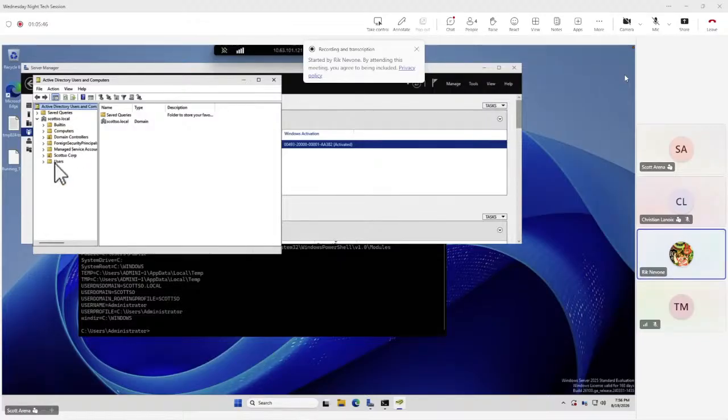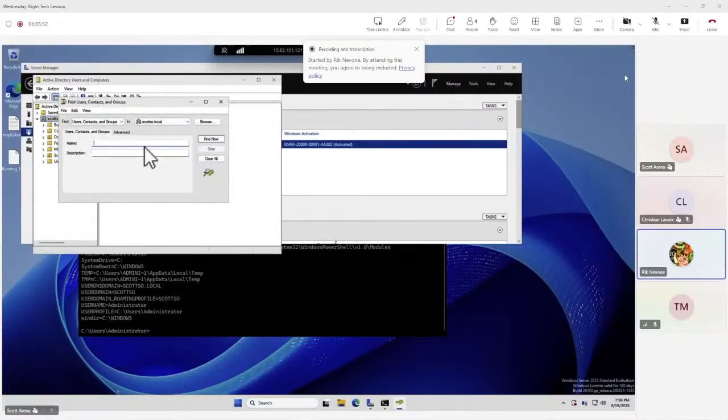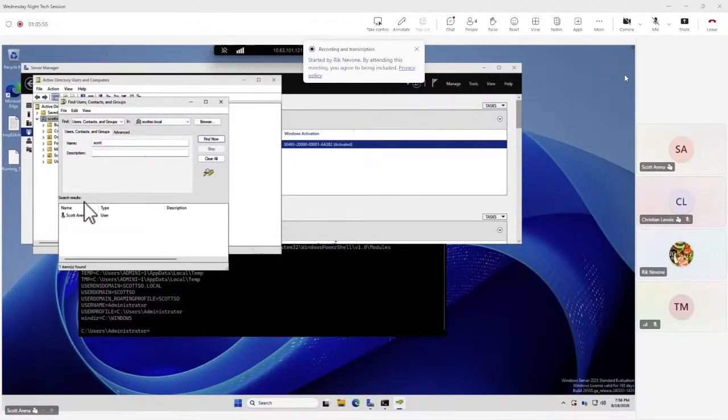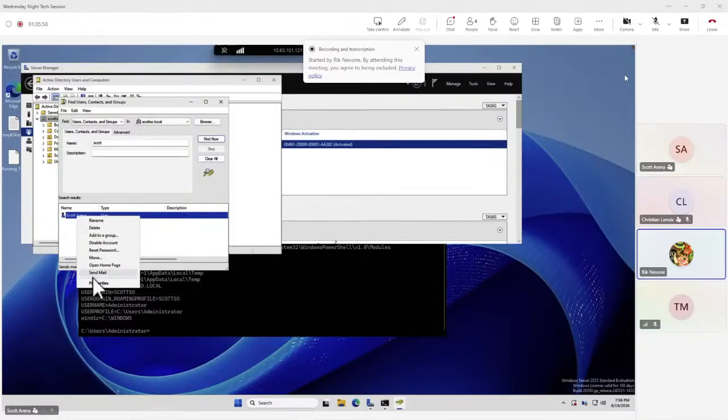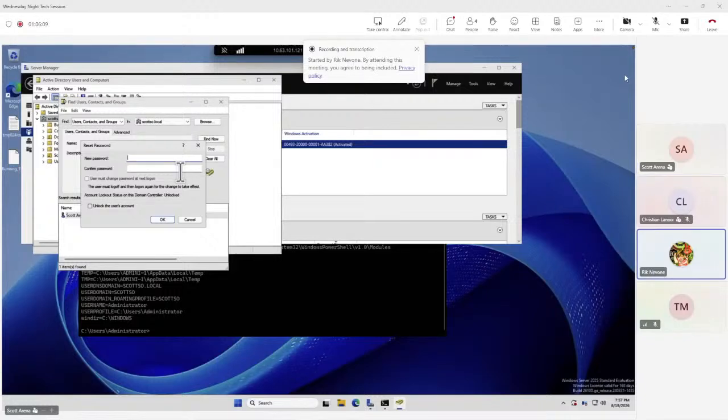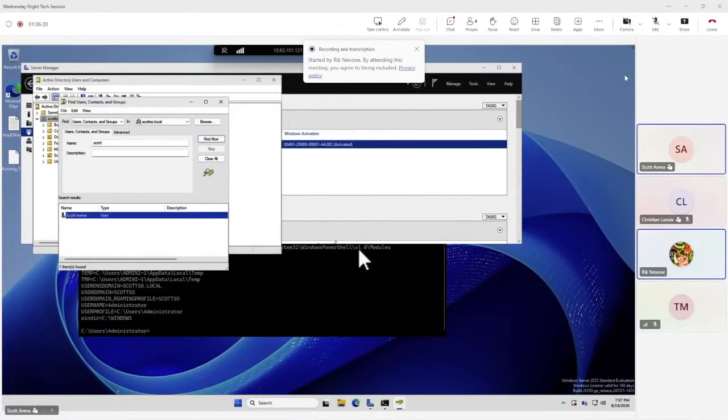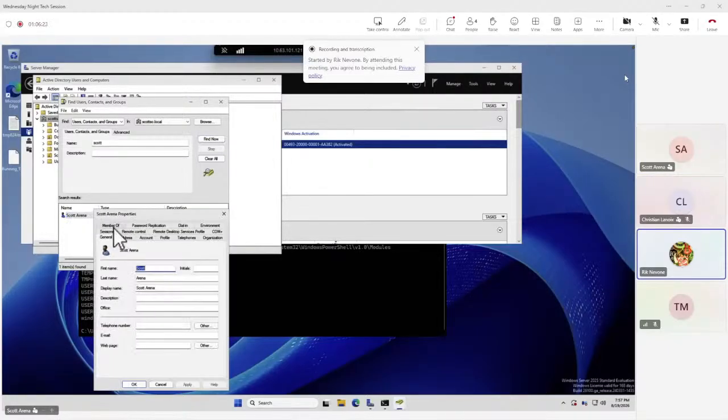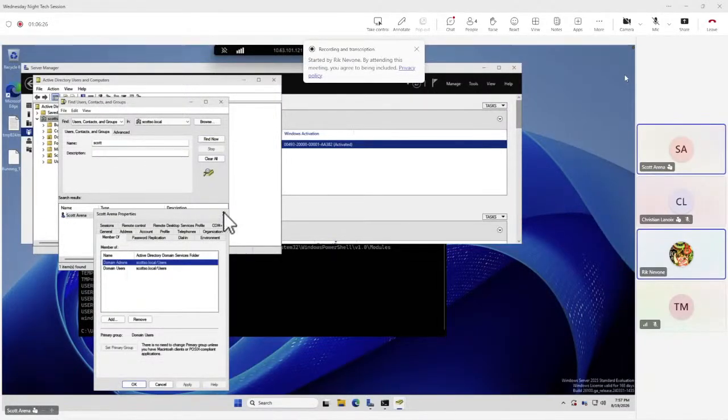Right click on scott.so.local and search the whole thing for Scott. Yep, there you are. You remember the password, right? You might want to reset it just to make sure. Better to double check. Let's double click him to make sure he's a member of domain admins. Yep, and he is. Okay, cool. We did all that.